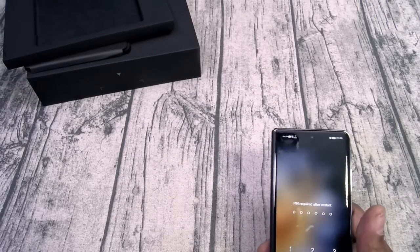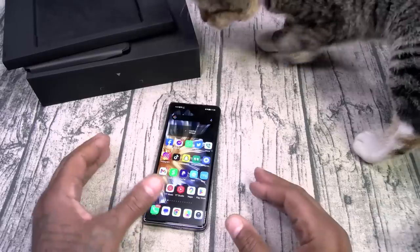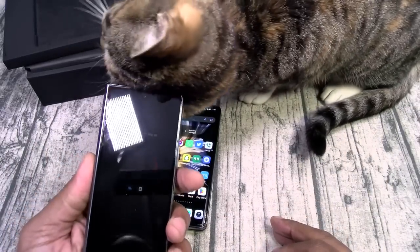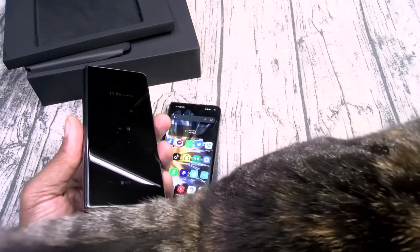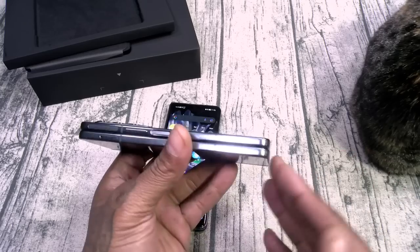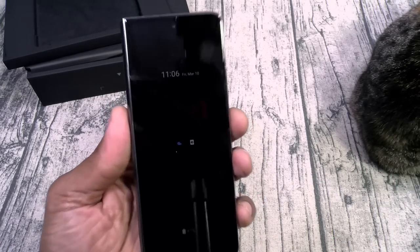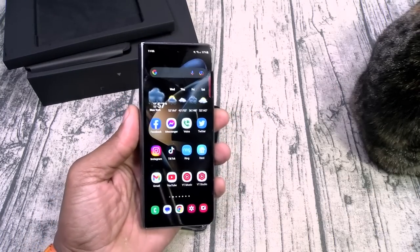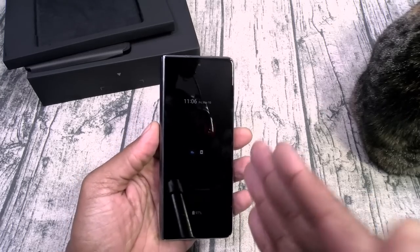Now, let me show you exactly what I'm talking about. Let me put my code in real quick. All right, shoes messed up my pin. Okay, there it is. Now, everybody knows, pound for pound, feature for feature, the Galaxy Z Fold 4 is pretty much the all-around champ. You got wireless charge, you got water resistance, you got S Pen support, you got wireless DeX, you got the animated always-on displays, all of the animated wallpapers, biometrics, everything is flawless on this phone. Pound for pound, I would say this is the best.